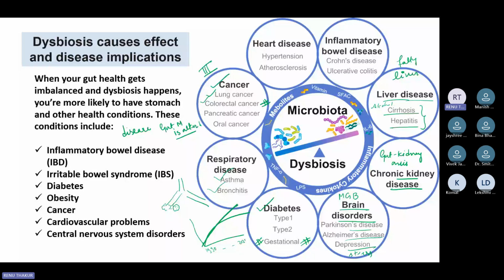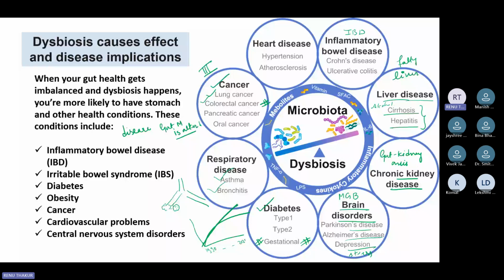Other than that, you can have colitis, inflammatory bowel disease, IBD. So you can expect different kinds of diseases if your gut is not healthy. So ultimately, we have an insight into the exact composition of microbiota in our body. If we know the exact composition, like which are the good bacteria in our gut, we can have some probiotics related to it.